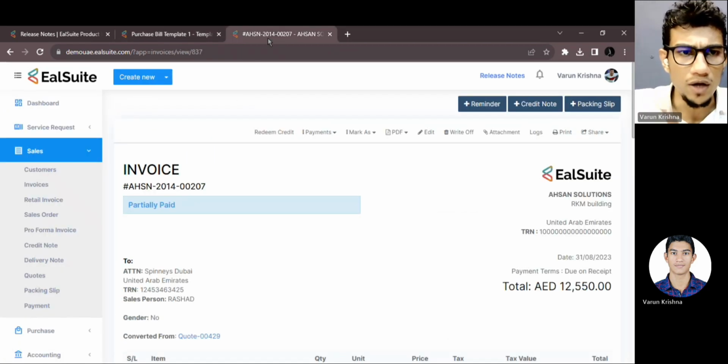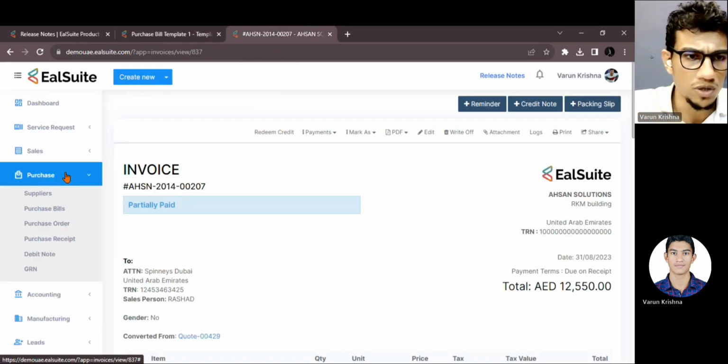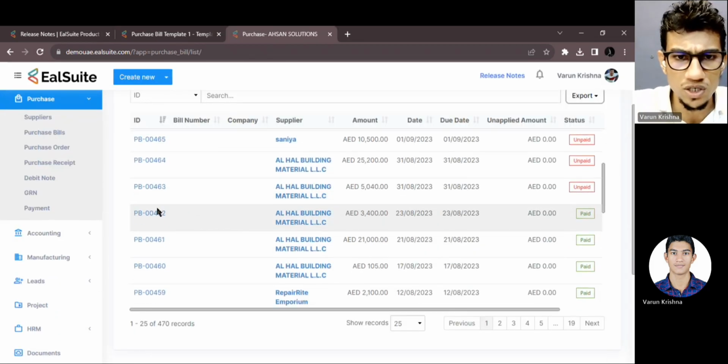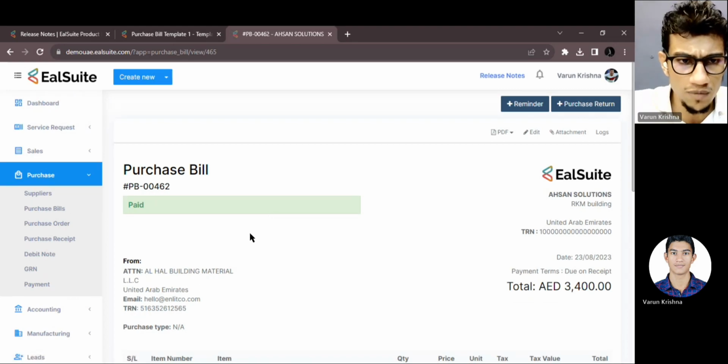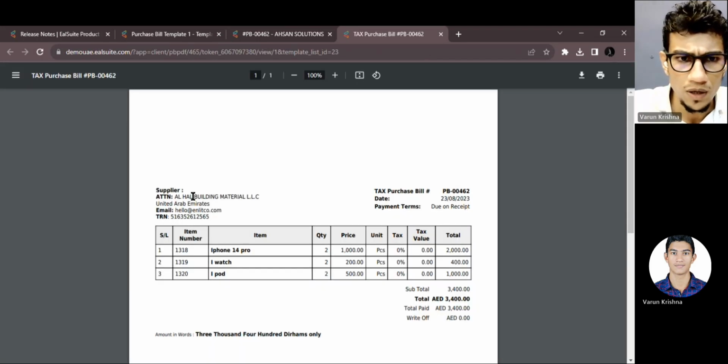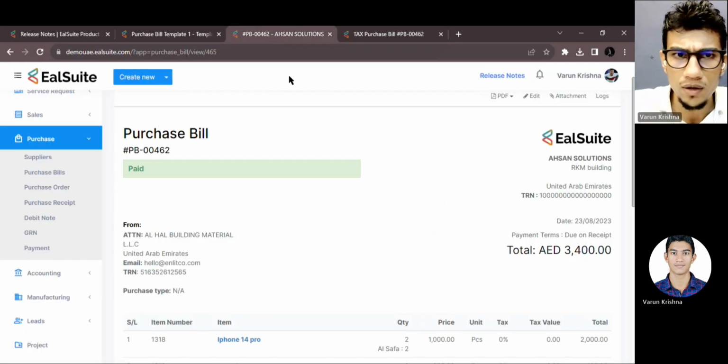I'm not clicking on save right now because I haven't shown you how the purchase bill looks in real. So we'll come under the purchase bill section and select any of the purchase bills. I think that will be enough. The purchase bill template one. Right now, not bolded.